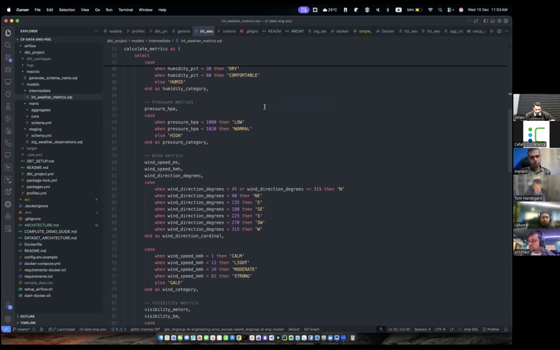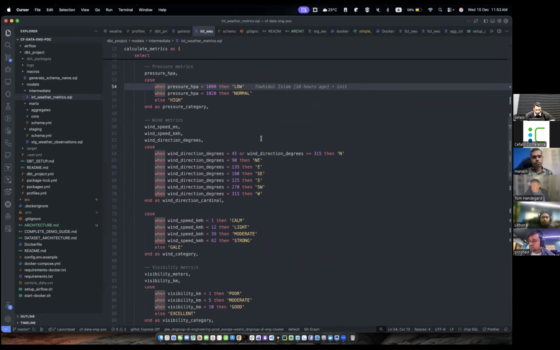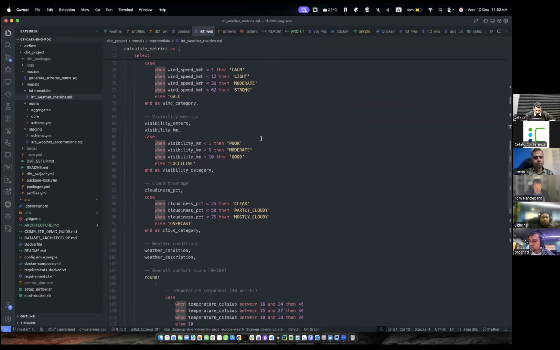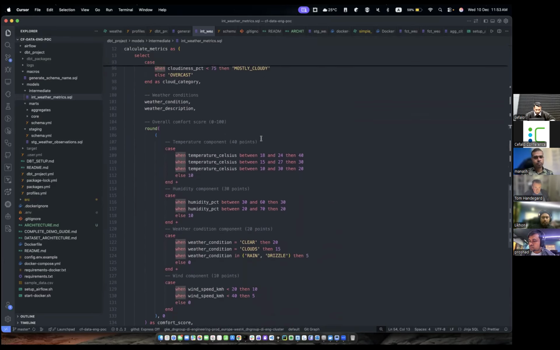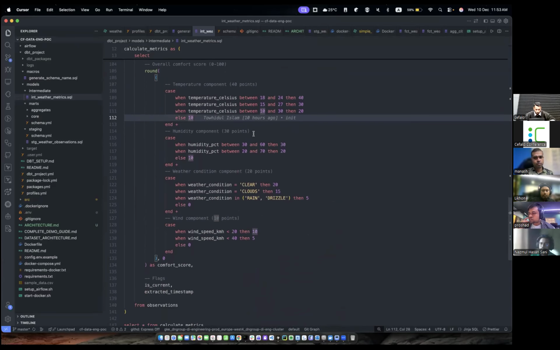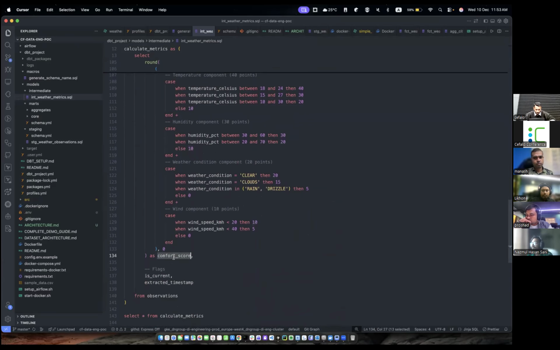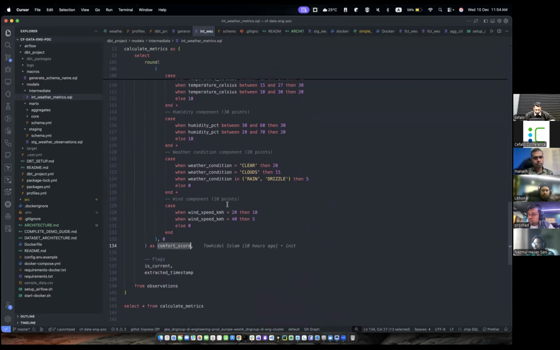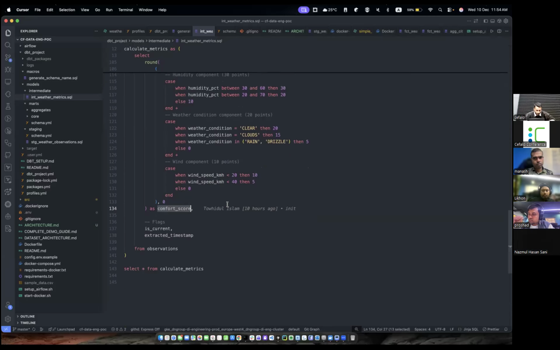We are measuring the air pressure, then also some wind metrics, and then finally, as I said, we are going to do a nice calculation of comfort score. So all of these are done using SQL. You can do the exact same thing in Python, but as I said, it comes with a lot of drawbacks.